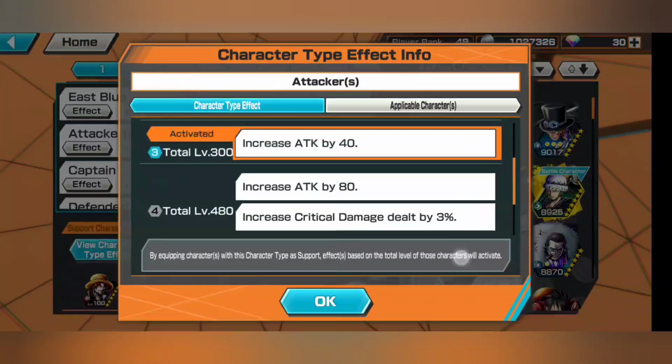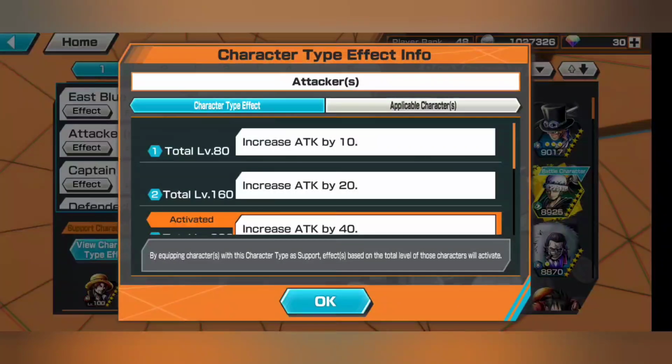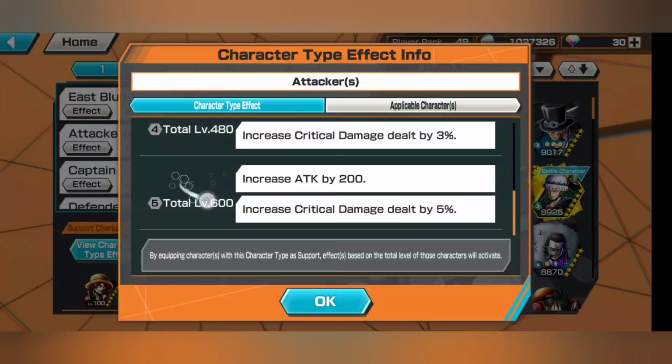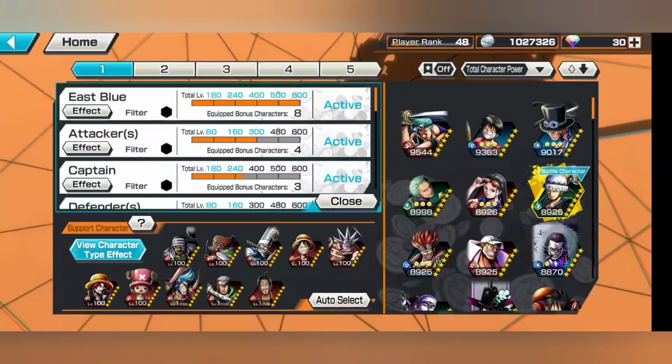So all these, it's better if you hit level 5, basically the total level 600. If you don't know what this total level 600 is, it basically means you need six level 100 characters, or you can mix and match. If you don't have level 100 characters, you can put level 80 characters. You will obviously not do every tag, but you'll work on some tags.